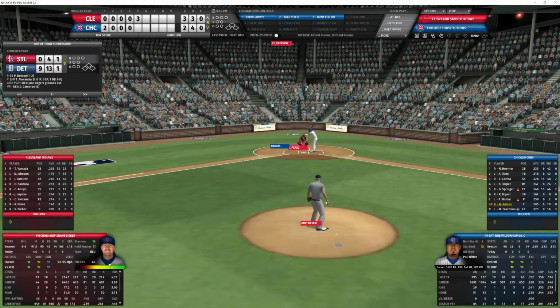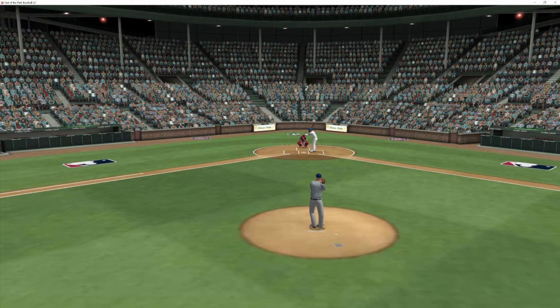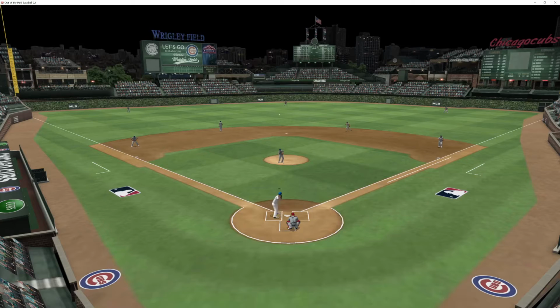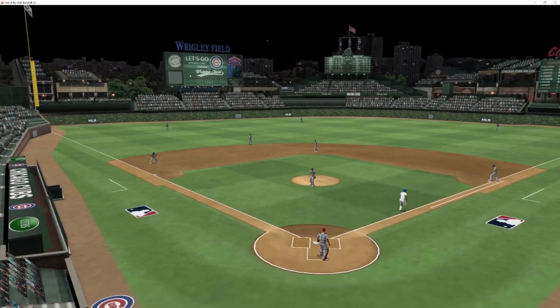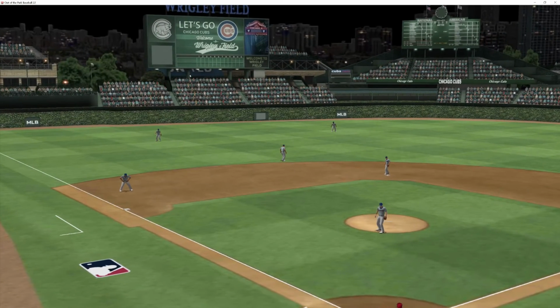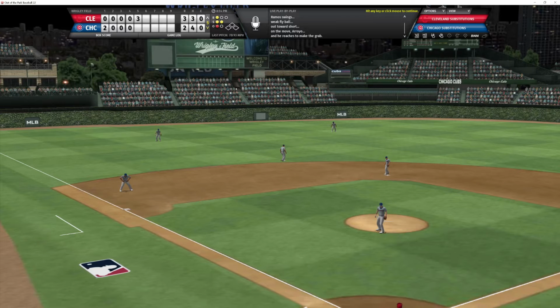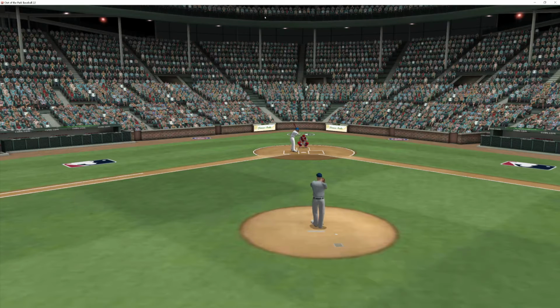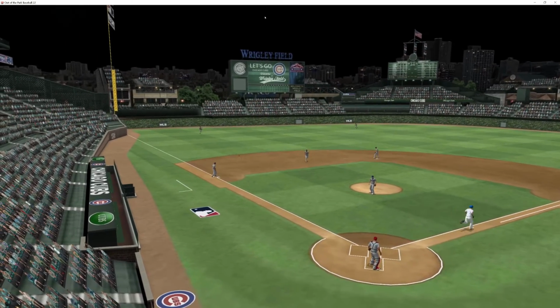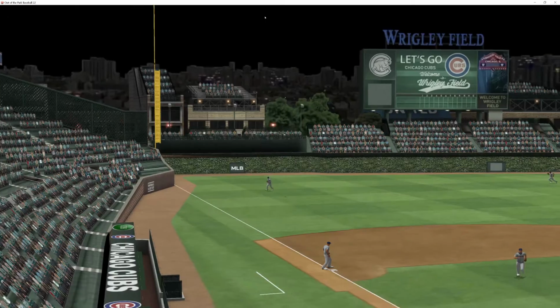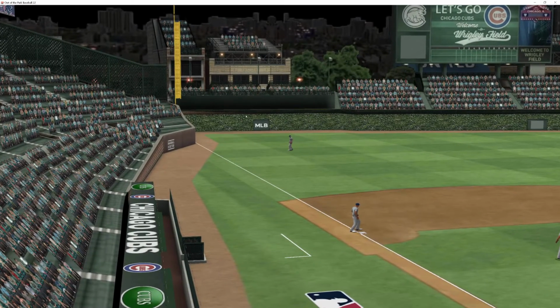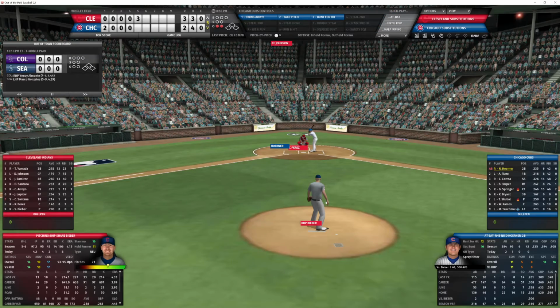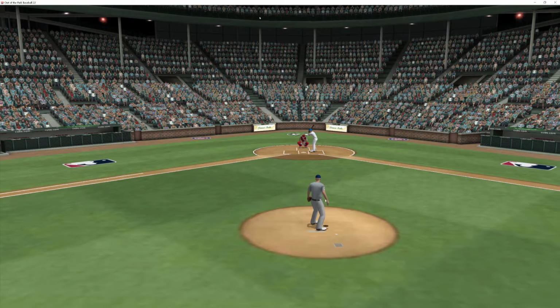Wilson Ramos leading off for the Cubs against Shane Bieber here in the bottom of the fifth inning. 1-2 is the count. Here's the pitch. Popped up behind second base. The shortstop going back into short center field, making the play for out number 1. Mike Tauschman now the batter with 1 out, nobody on. 1 strike is the count to Tauschman. Here's the pitch. Popped up to left, chasing his left fielder toward the line and making the play for out number 2.